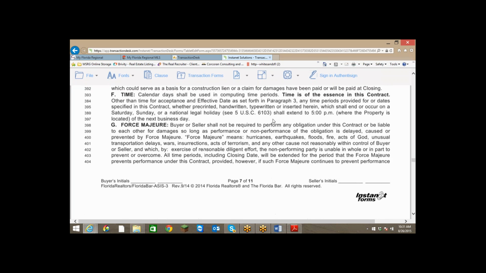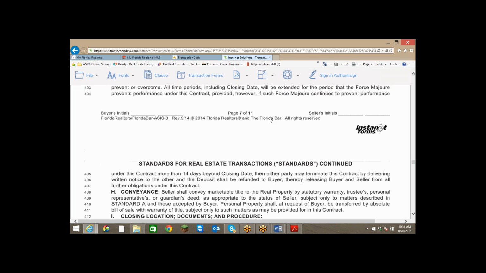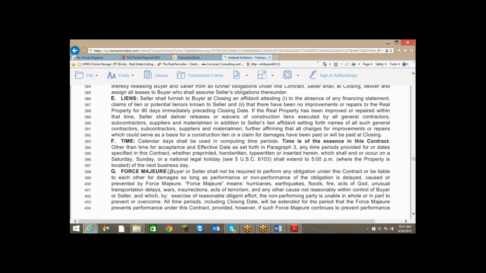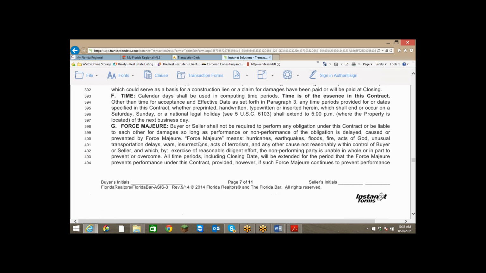Okay, and then the rest of the contract really is just explanations of different things. So you need to understand the contract to be able to explain it to your client. This is why you have to read through the contract at least one time. Now you shouldn't interpret the contract for them, but you can just read it to them. Different sections. Well, this talks about your liens. This just talks about the time in the contract that it's calculated in calendar days, meaning every day counts, including weekends.